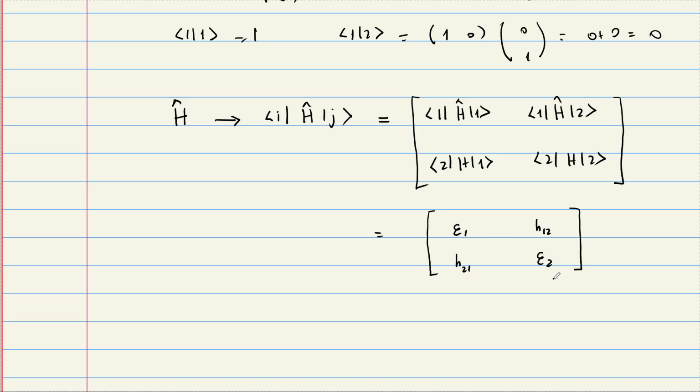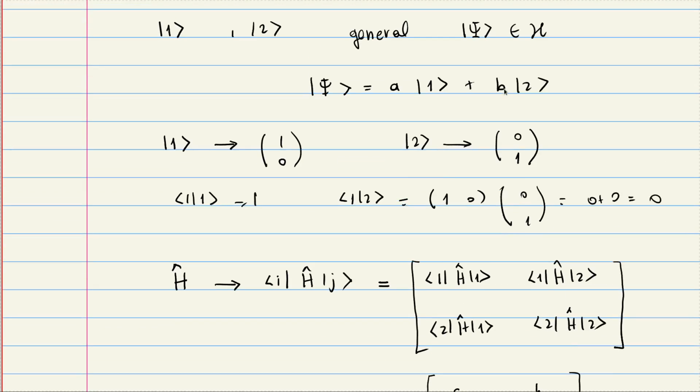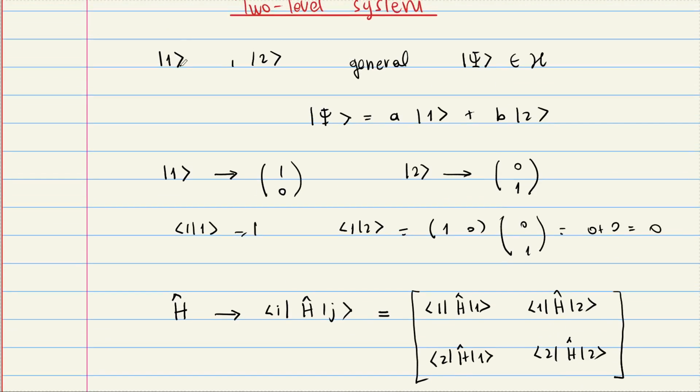Yes. Did you put a hat on purpose? Yeah, I'm trying to say these are abstract objects, right? This 1 and 2, the states. And my Hamiltonian does something to these states, and it is given by this, H hitting on |1>. And if I take the bra with it, this is a number. There's one number here, and right, now it is an operator in the middle, but once I did all these operations, it is just a number. Another number here, another number here, and another number here.